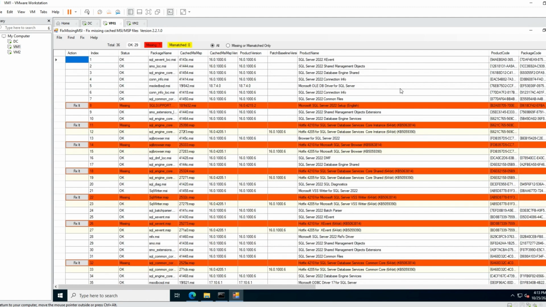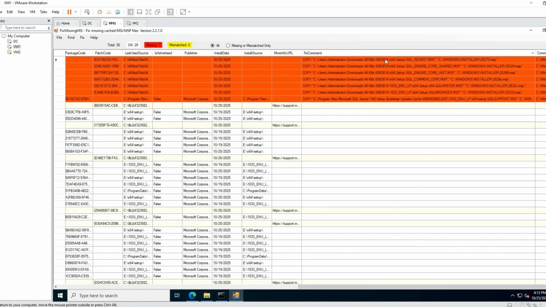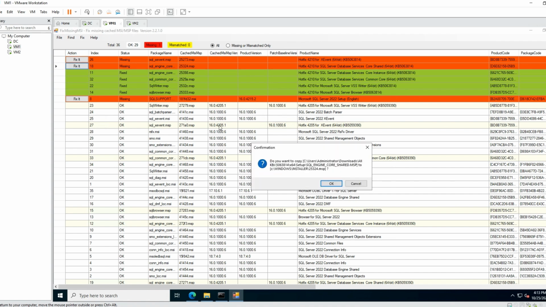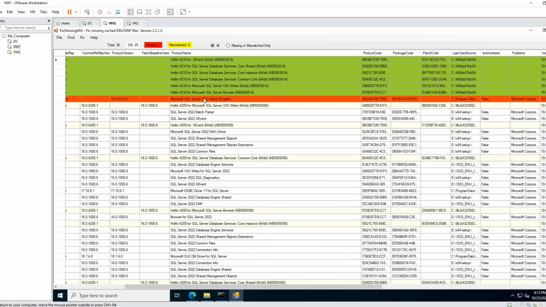Okay, so now go back again to this fix command. And you can see now, all of them are coming from this folder. Can you see? Here. So now, fix it, fix it, fix it, fix it, fix it, fix it. Okay, now this one is left, of course, Microsoft SQL Server setup. This is just a small setup, okay? And this does not actually impact this, because it is a setup file.